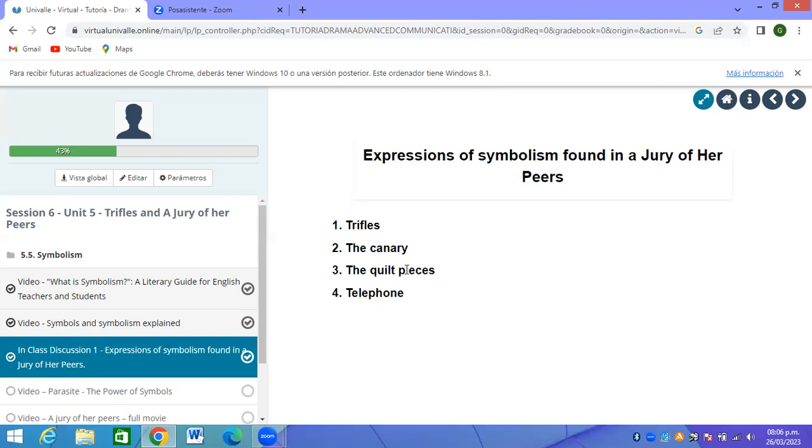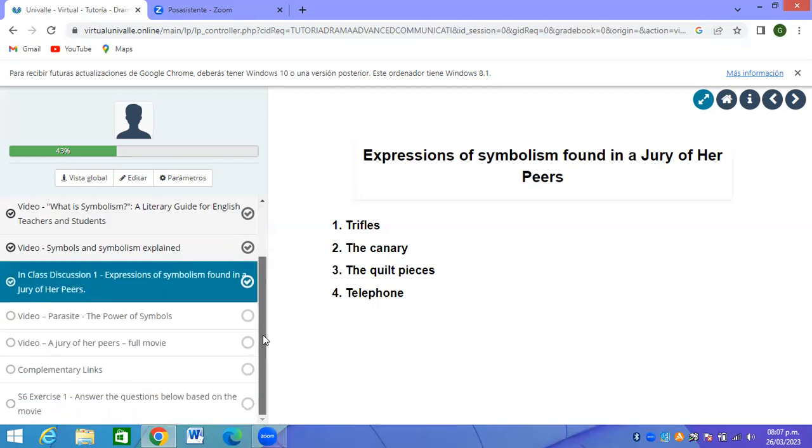That's right. And what about the telephone? Why did they include the telephone as a symbol? I'm not sure. Maybe the telephone would mean the way they thought women could communicate and avoid loneliness at that time. Because Mr. Hale was trying to talk to John about the telephone, since it was popular among the women in the city. So maybe that's why they include the telephone, to represent another way of trying to keep women at home, not so lonely. Yeah, that's right.